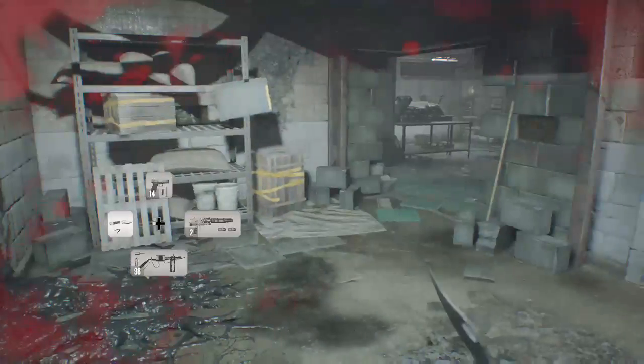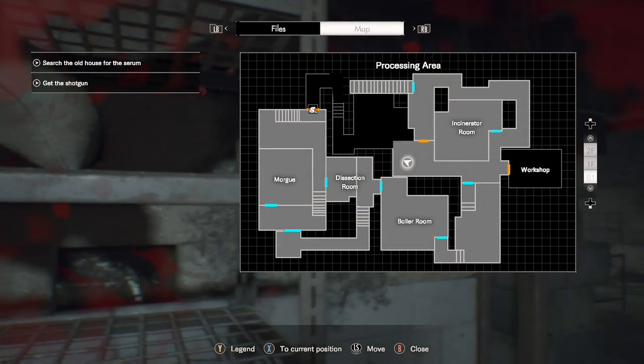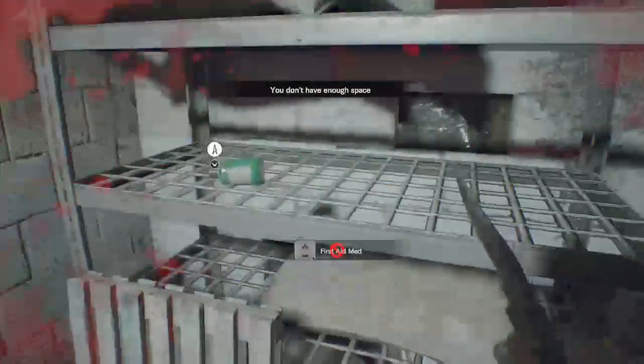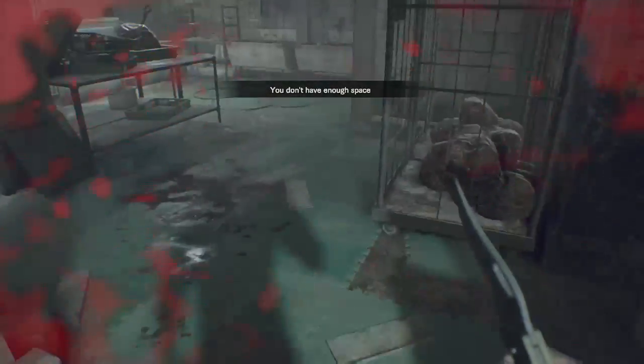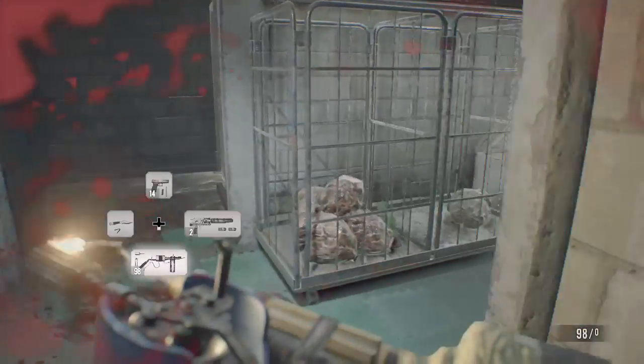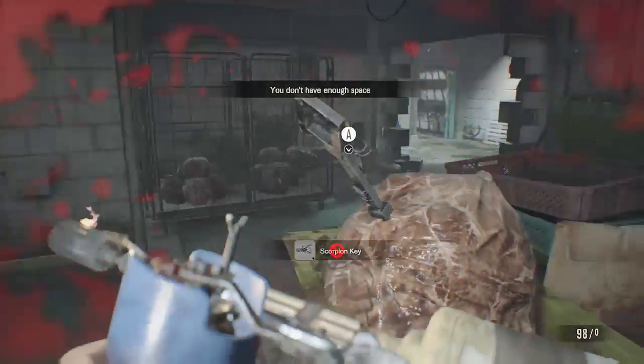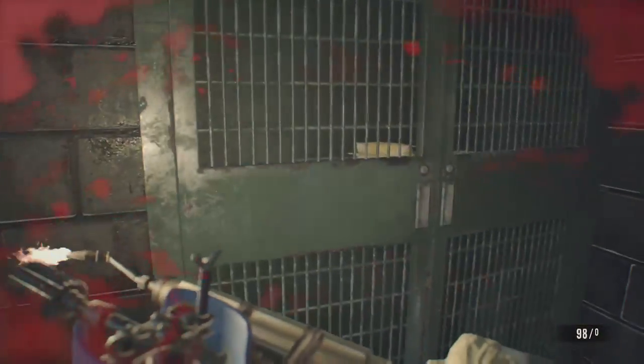Oh, wait, I didn't go in here. Processing. Okay. More bono fuel. Another orb. The scorpion key. I was right.